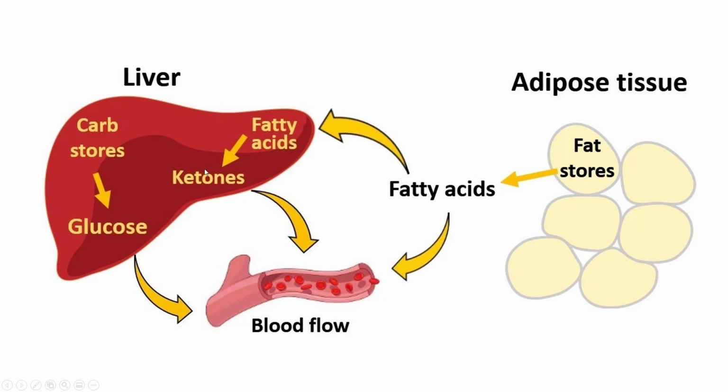liver acts as kind of the energy battery of the body. It stores the carbohydrate. It then releases glucose if it needs it. It can convert lactic acid into glucose and back out. Fat stored in adipocytes is released into the bloodstream, and that can be either used directly by the tissues, or if the body needs fast energy, it can take those fatty acids, convert them to ketones, and then send them out for rapid ATP production.